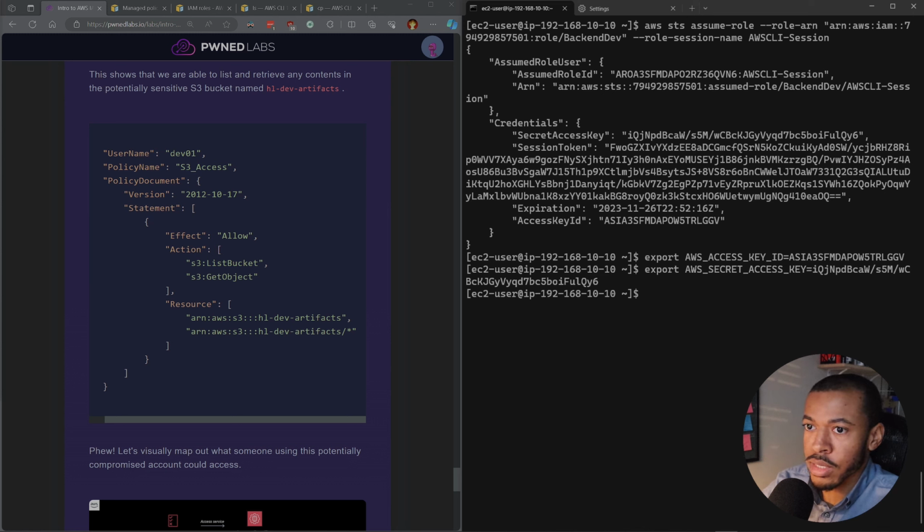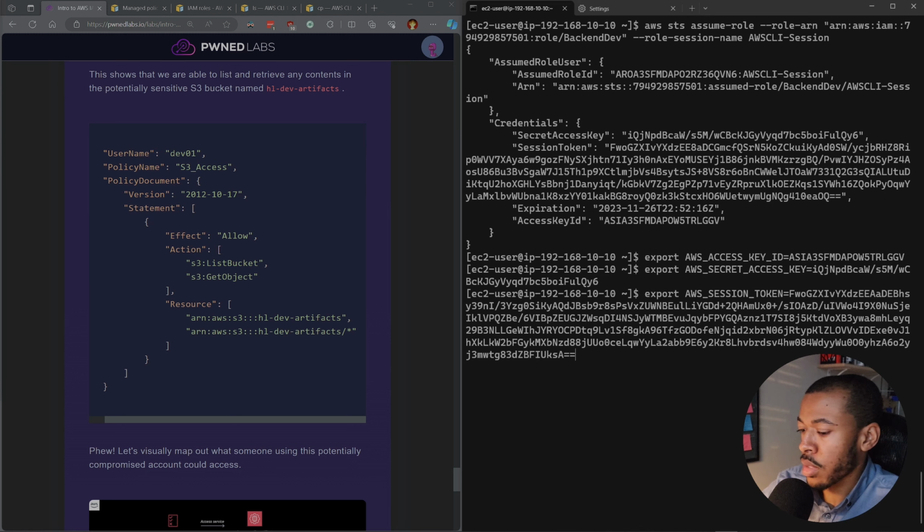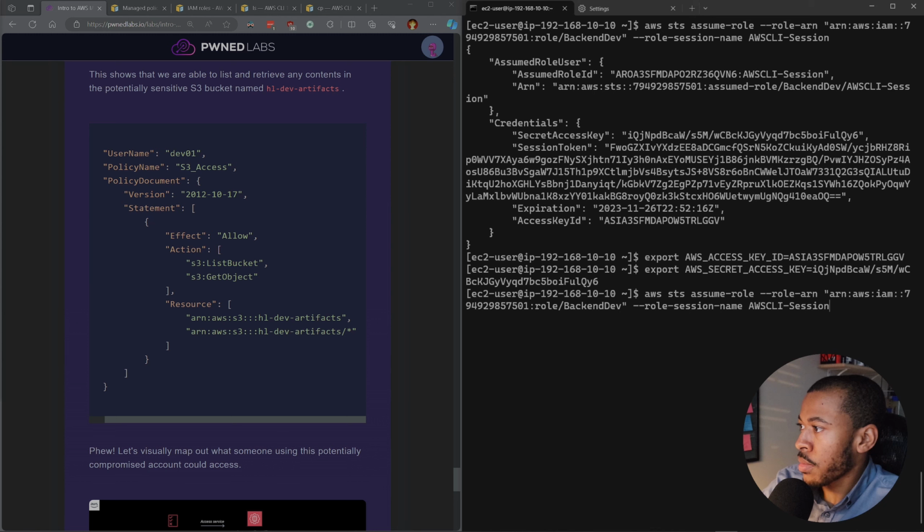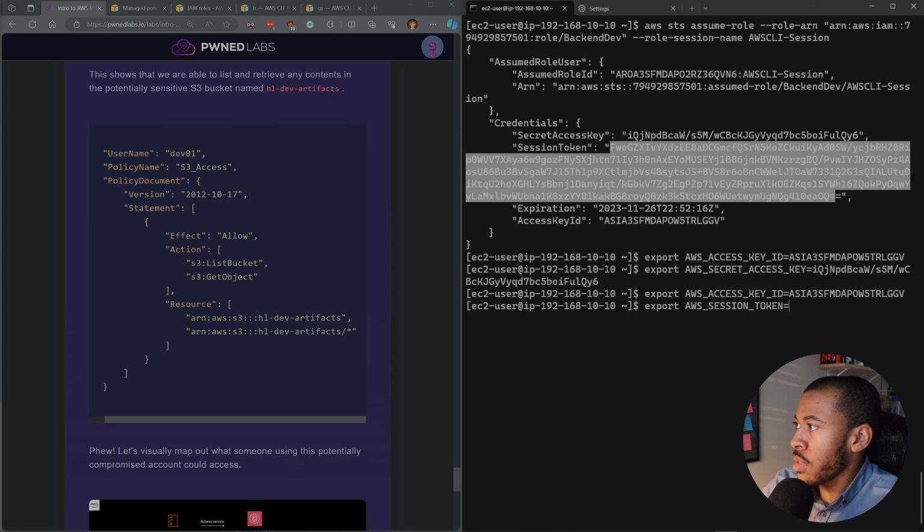And then we need the session token also here. This is the longest one. I don't know why I copied all of that. Just redo this one, I guess. And then we need the AWS session token. I'm sorry. And our session token.